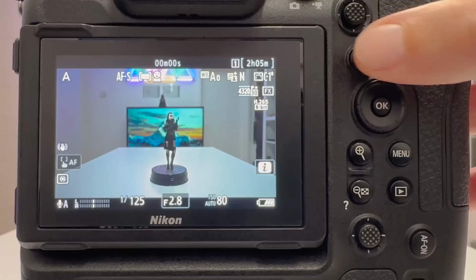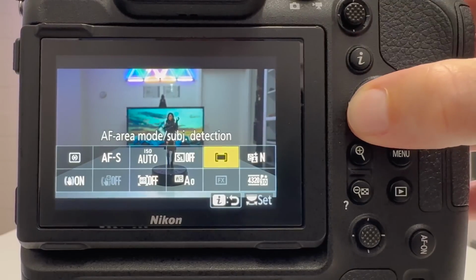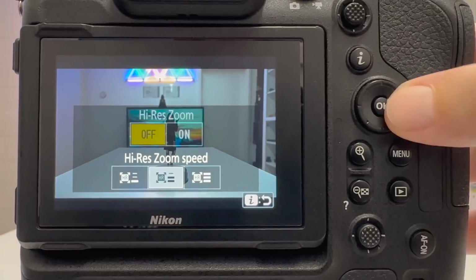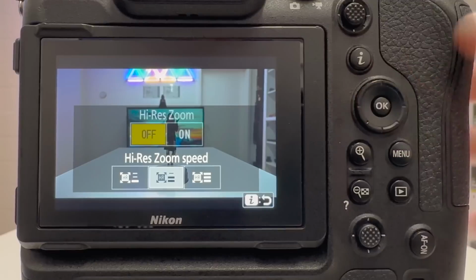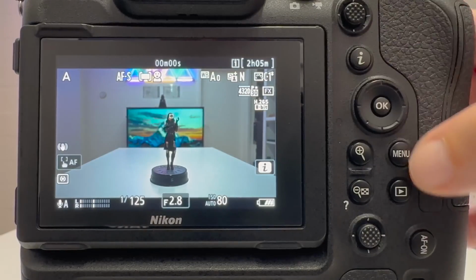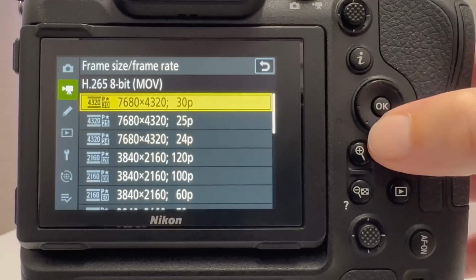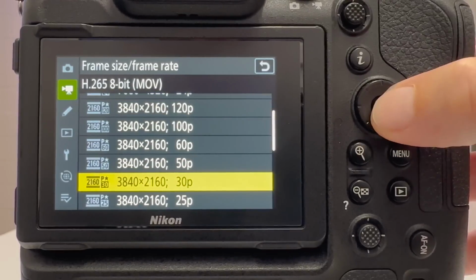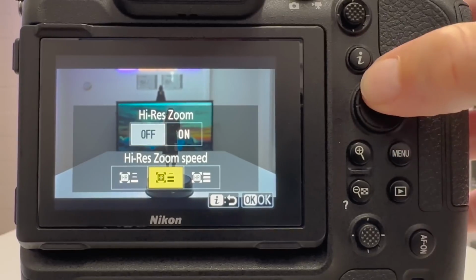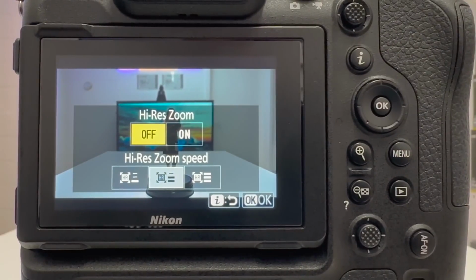Let's go into that. And then if I go into the i menu and want to activate high resolution zoom, then it's grayed out. I cannot choose it here. You see it's not working, and the camera knows automatically which resolution and which frames per second in the 4K area and the 1080p area do work with high resolution zoom. So if I want to go back here and say in the resolution I go back to 4K and 30p, then it will work again, and it's no longer grayed out, and I can play with it in the way I just illustrated. Very nice, very well done, Nikon.